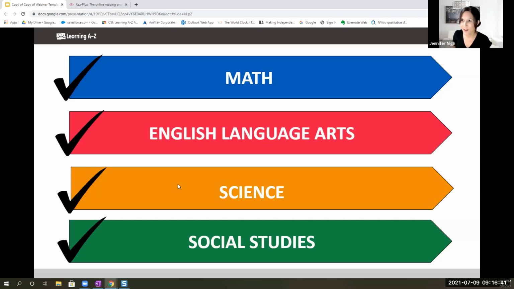Now, ladies and gentlemen, if you've experienced being a student and learning in that way, give me a smiley face in the chat box. Does that represent how you learned as a student and how you were also taught? If so, give me a smiley face in the chat box.